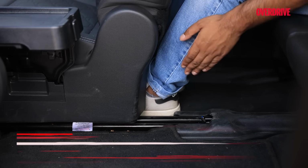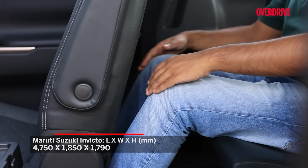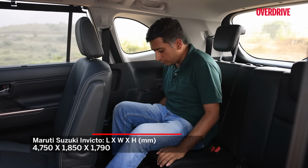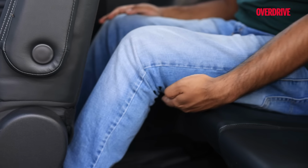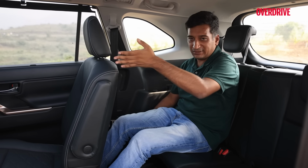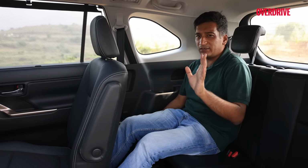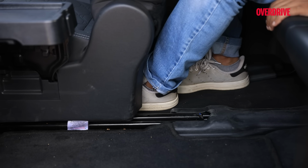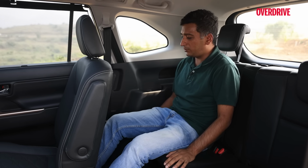Now coming to the comfort here, which is always a big talking point. Like we mentioned many times before, the monocoque architecture really shows its benefits here in this third row. And you do feel a decent amount of under-thigh support, as much as you can expect in a third row. While it's nowhere close to what it would be in the front 2 rows, it's still comfortable. You can do a reasonably long journey here, even if you're an adult. And there is also space for you to park your feet under the second row seats, so that's not a problem either.